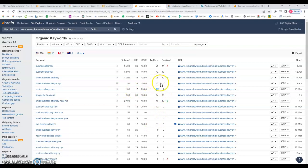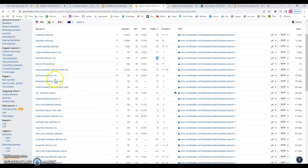So just between these two, you can do the math. Of course, it's going to be over, I think it's 33. Yeah, should be 33 visits a month. So again, they're getting 33 chances just between these two keywords over here. They're getting those visits that can be potential new clients. The one that we were looking for, let's see, we can find it really quick. It was this one, but no, this is New York City, business lawyer, New York. There are 70 searches a month, and because they're ranking number 3, they get another 8 visits, so you get the idea here.